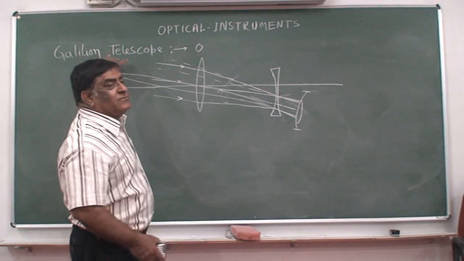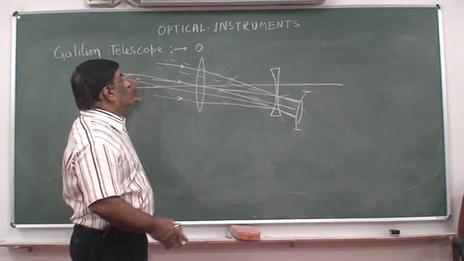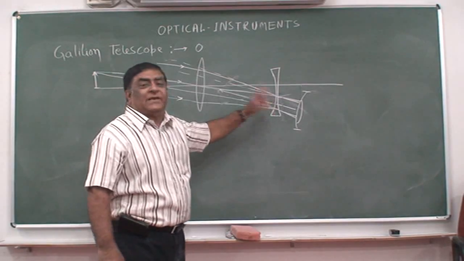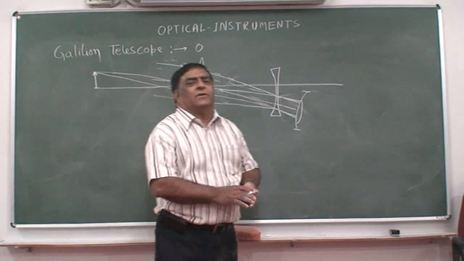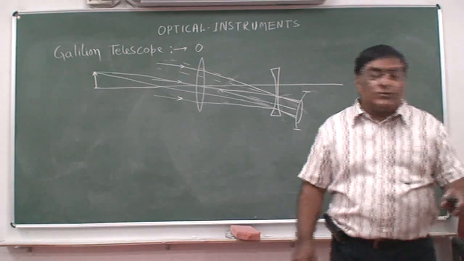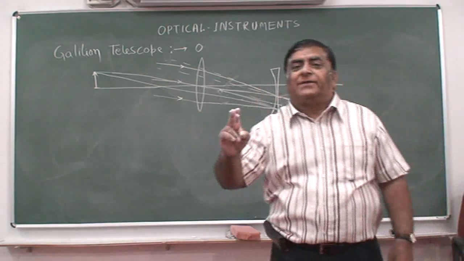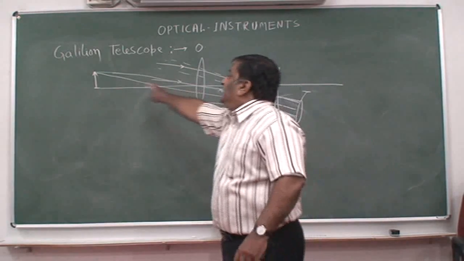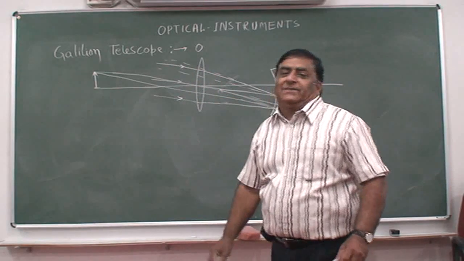So this is only a virtual image we see, and a virtual image is erect. This is the benefit of Galileo's, but its magnification is less. Fe is negative. So this is not much used for astronomical functions because its magnification is quite less. So this is the Galilean telescope, and normally what you see in the market, the binocular or so, all these are made on this principle where we see the image as erect. So this is how we make the image erect.